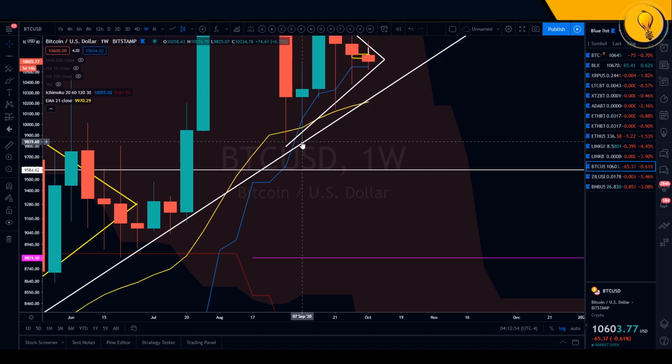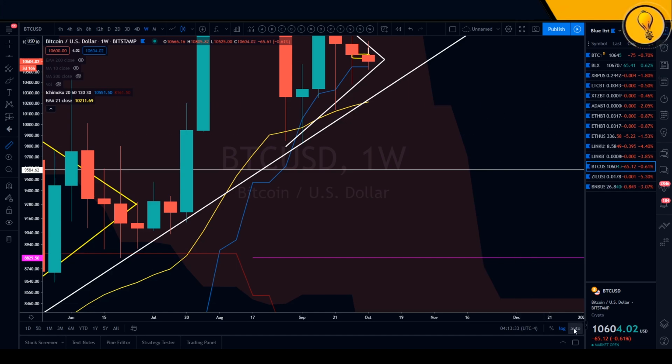Okay, but I'm willing to, honestly guys, and this is something I mentioned yesterday, right? I'm willing to give up the tops and the bottoms only to catch the meat. So I'm willing to just wait on that confirmation. If I lose a part of the trade, no problem, whatever, as long as I have the confirmation and I can approach it with more confidence.